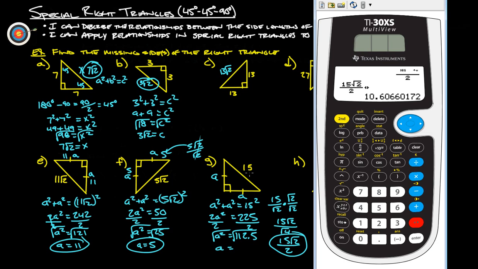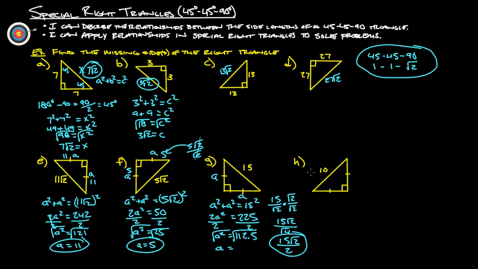Okay, so what we want to do if we have the hypotenuse is just divide it by root 2 and then simplify instead of plugging it all in and getting a decimal answer here, right? So this 10 here, then we would take 10, divide it by root 2. Again, we can't have a root in the denominator, so we multiply by root 2 over root 2. And then on the top we have 10 root 2. Root 2 times root 2 is root 4, and the square root of 4 is 2. So it's 10 root 2 over 2, but that actually simplifies. 10 over 2 simplifies to 5 root 2. So that's an even better answer here.